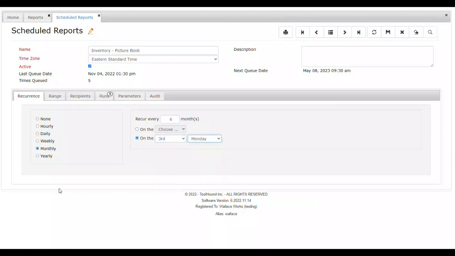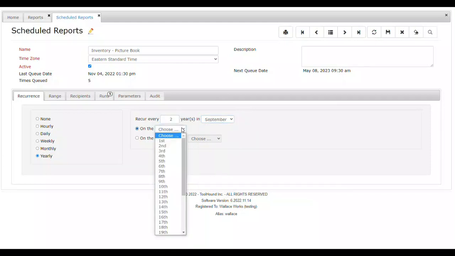We can also send something yearly every X number of years in a specific month, and then we can set either by a calendar date or an instance of the day of the week.